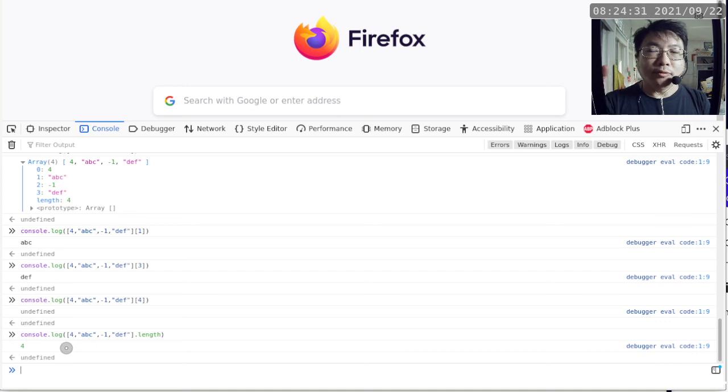Then we can go from the first item to the second item, from the second item to the third item, and so on. Okay, so this is the convenience that an array is affording us, which is basically it's very easy to get to each item, and we get to each item using a natural number. And once we learn how to use a loop to iterate through a range of natural numbers, then we have a way to go through every single item in an array in a specific order. So ordering is important in an array. Being able to store multiple items is also important in an array.